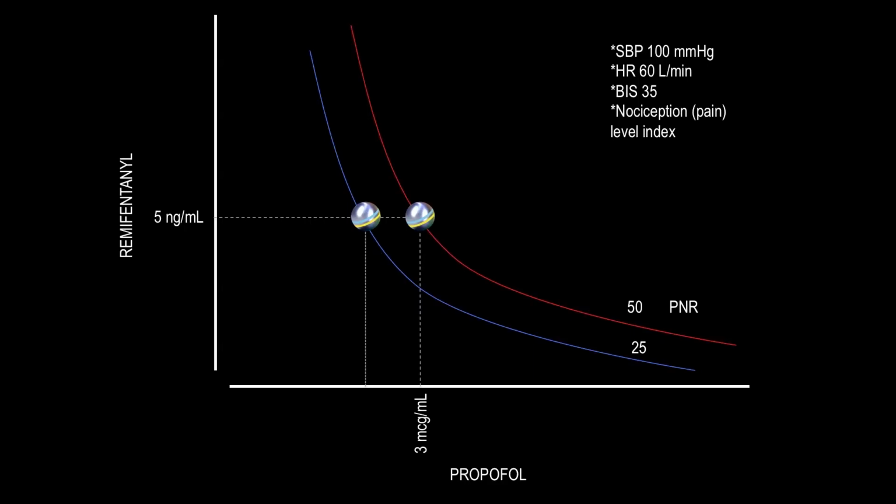A more accurate option, given the patient's clinical situation, would be to be able to continue navigating on the same probability curve, with a lower propofol component to be able to correct the bispectral index without taking the patient out of the plane. This would necessarily imply an adjustment to the remifentanil concentration.